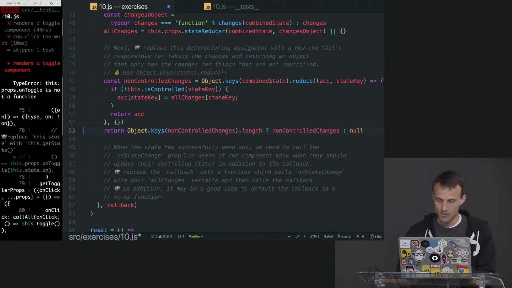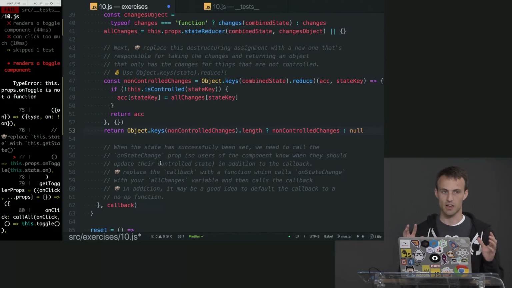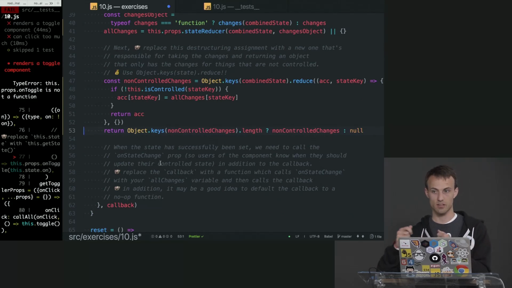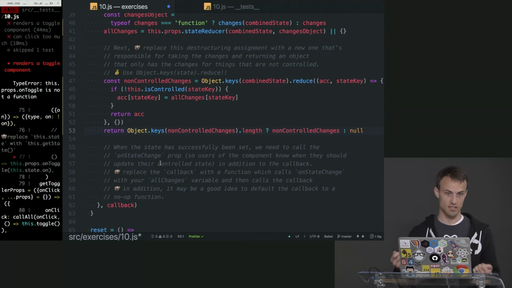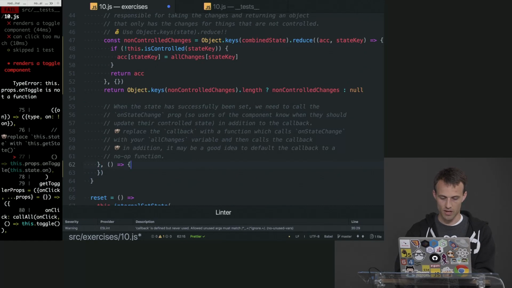Okay, coolio. And then now we can update the state, and we only update the state that's not controlled, and so that's great. But the consumer that's controlling the state needs to know when should I update state? The user's done something. I need to know, based off of your own internal logic, when should I think about updating state. And so that's where we modify this slightly.